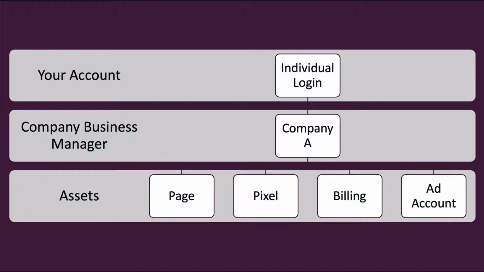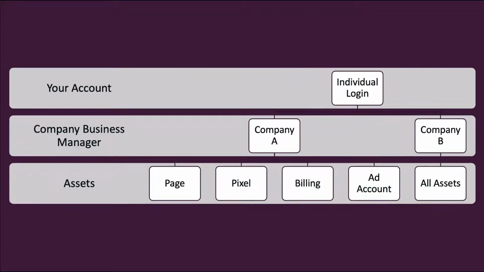But you can be added to multiple different companies' business managers at once. So what I've done here is shown you the same setup for company A, where you have access to all the different assets through that individual login. We've also added company B over here. Just because you're already added to one business manager doesn't mean you can't be added to many, many others. And an example of my account in just a little bit, you'll see that I have access to quite a number of different business managers for one reason or another.